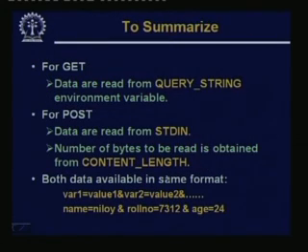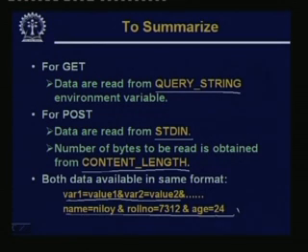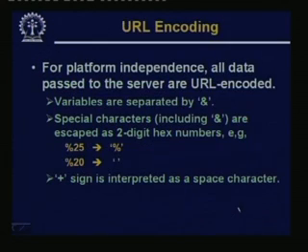So, to summarize whatever we have said, for get we can read the data from the query string variable. For post we can read data from standard input, but the number of bytes we can get from content length. However, in both the cases data are available in the same format, variable equal to value, as in this example. So, this is what you have to remember.